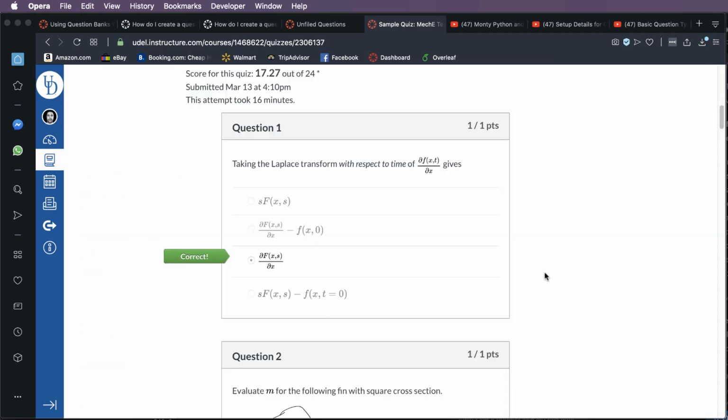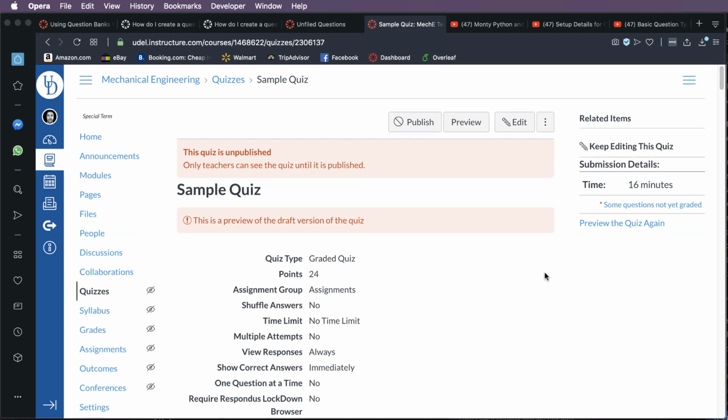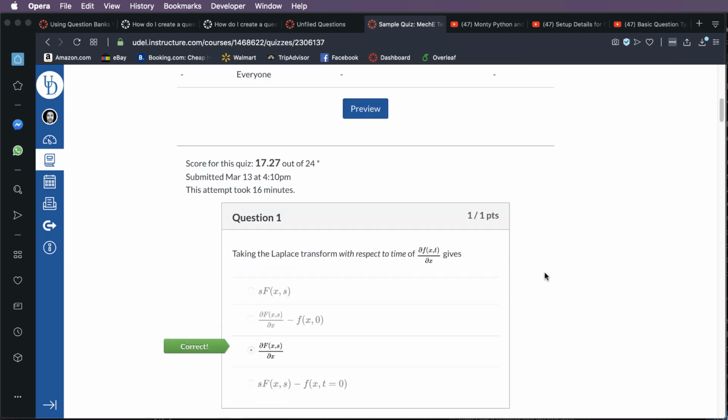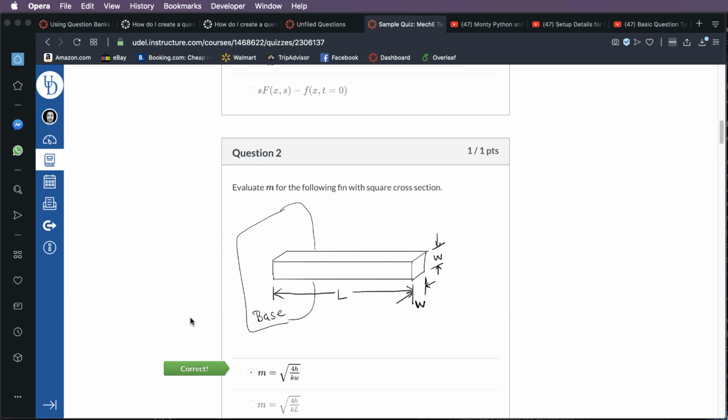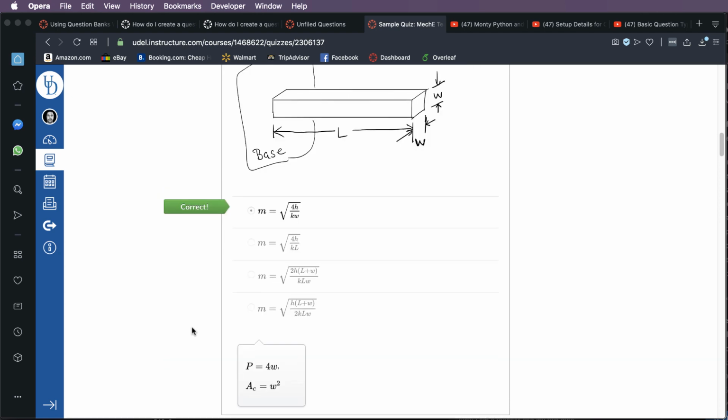So I guess the way that this is currently set up is so that the student can see their responses and can see whether they were correct. That is actually the default. The default is that the student gets to see the correct answers right away. So if you don't want that, you need to be careful about that. And the student gets some feedback about what they did correct.